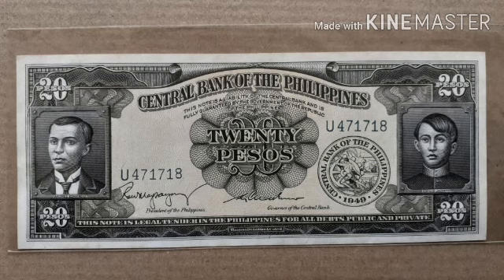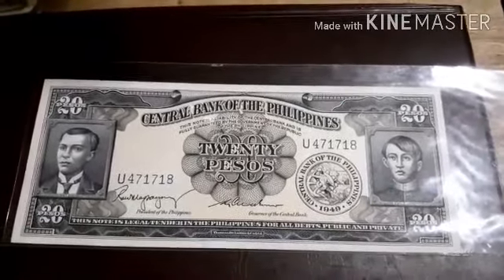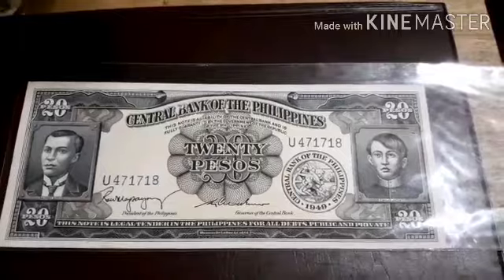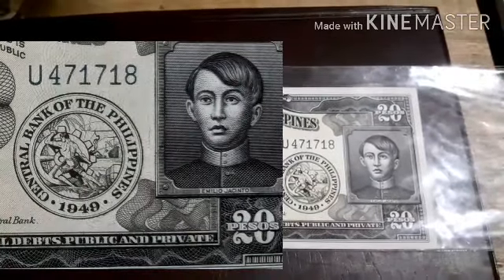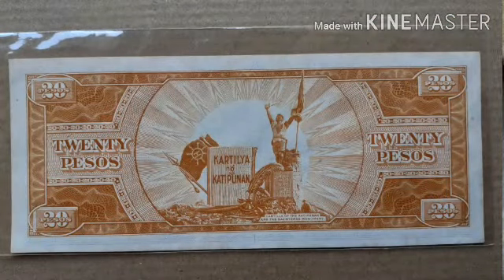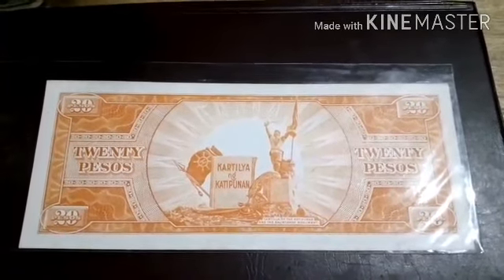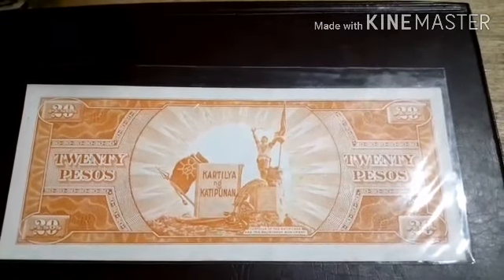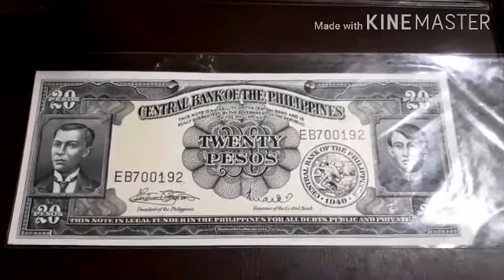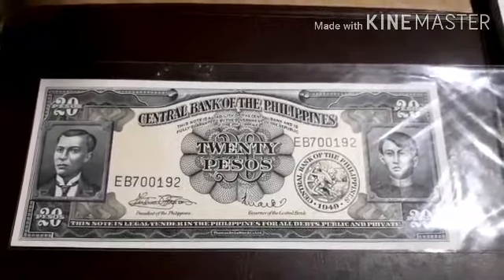This is not the first issue of 1949 but the second issue of 1949 of the Central Bank of the Philippines, bearing the signature of President Ramon Magsaysay and Miguel Cuaderno, the first bank seal, as you can see in the picture on the front of this note. On the reverse side of this Central Bank issue, the back features the 'Kartilya ng Katipunan' and the monument of Andres Bonifacio, from the Elpidio Quirino signature era of the English Series years.